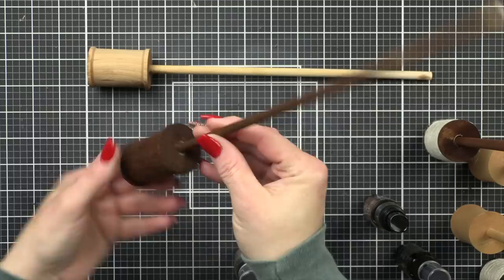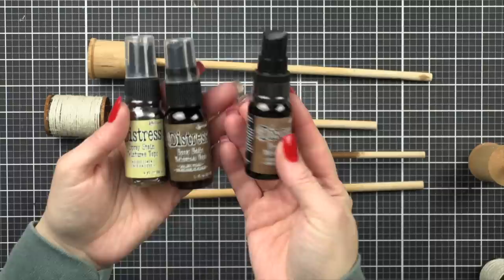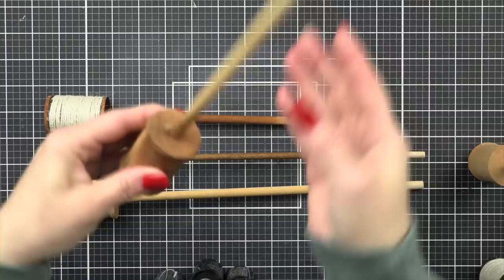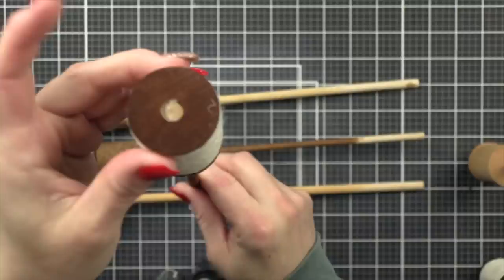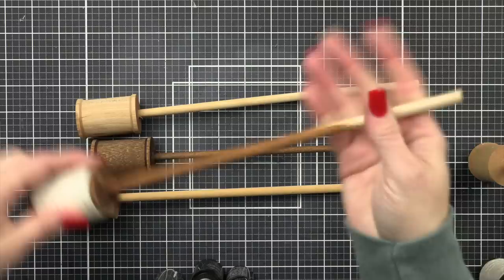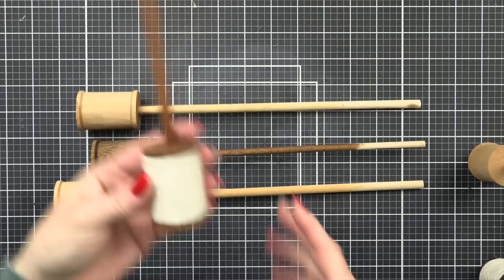I'm not able to film creating the tree stem because I actually used all of them, but I do want to show you what I did. I took wooden spools and dowel rods. This size is from Hobby Lobby and it works better than the skinnier one. You can stain them with traditional stain, but you could also use the Tim Holtz Distress Stains — you can see all the different colors here. I hot glued the dowel rod inside of the spool, let it set, then took the Distress Stains and sprayed these inside a plastic box outside, and wiped in the stain like you traditionally would using a rag.